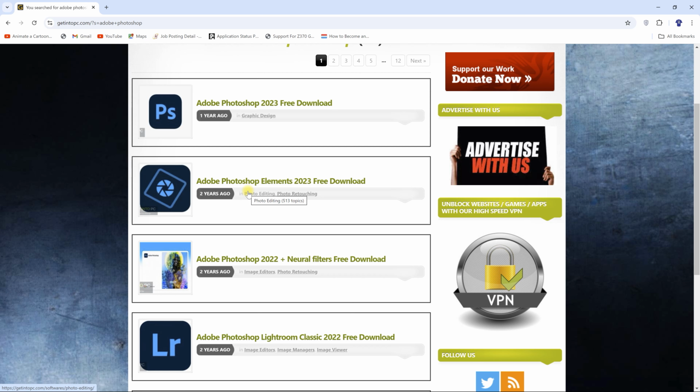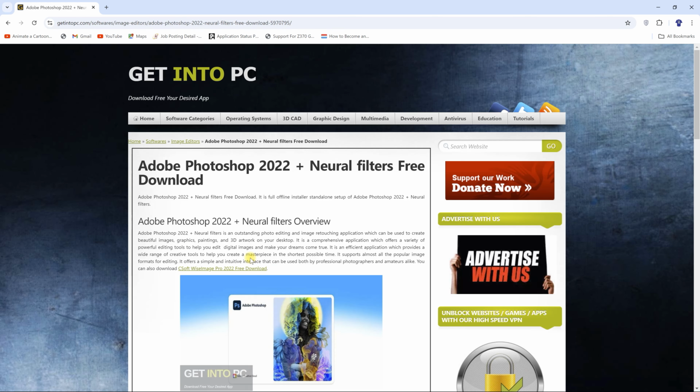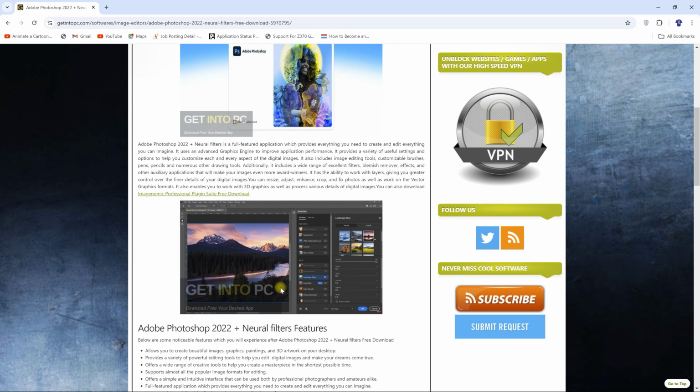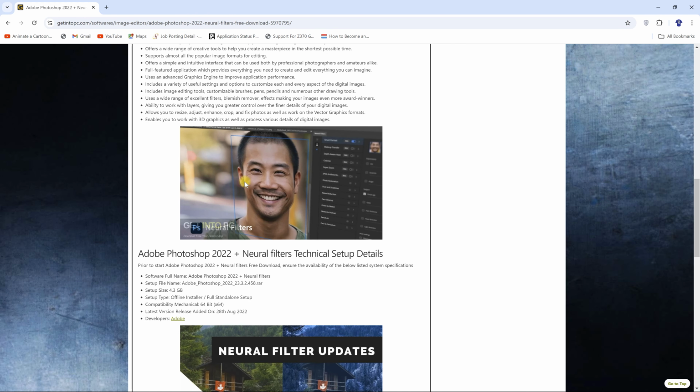From 2019 to 2023, they have exceptional features. So if you want one that can make your workflow much easier for you, you have to go for one from 2019 to 2023. You click on it. Let's say we want to download the 2023. I have one already, so for demonstration sake, let's go through it again. Let's download the 2022 because most of the new ones still need updates.